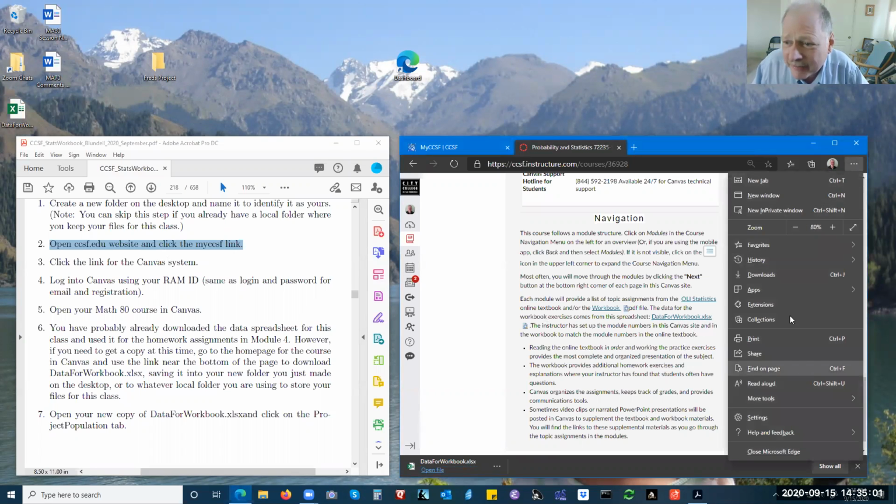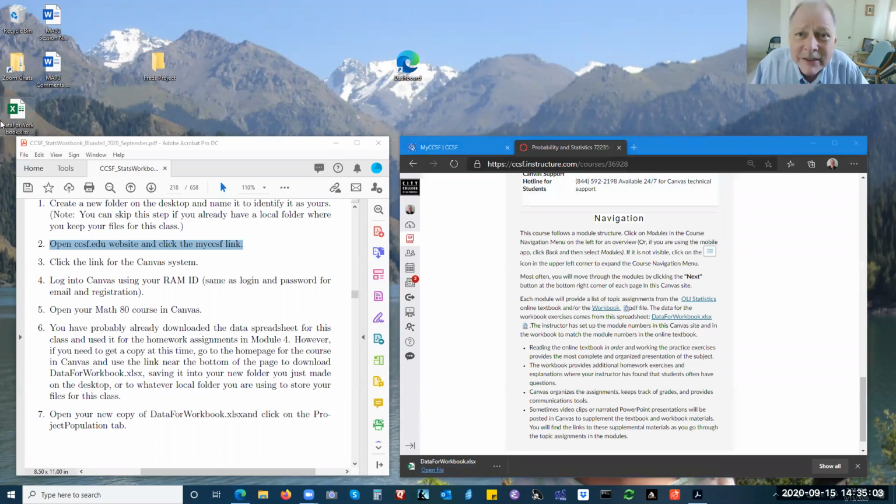I set it up so that downloads would come to my desktop. Yours may go to some temporary folder somewhere, and so you may want to pause the video for a moment and find out where your data spreadsheet went, so that you can get it out from any sort of temporary location and put it into the folder or the files you're going to use in your project.